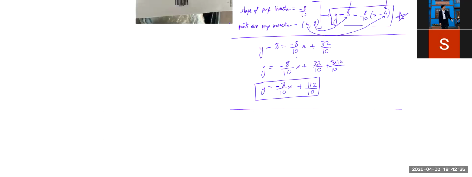But this is a very useful thing because it helps you save time. Again, you can simplify it to convert it to this form by just adding 8 to both sides and opening up these brackets, right? See, I opened the brackets and then I added the 8 to both sides and I simplified and I got this, which is mx plus c, right? So everything clear? Yeah, I think so.